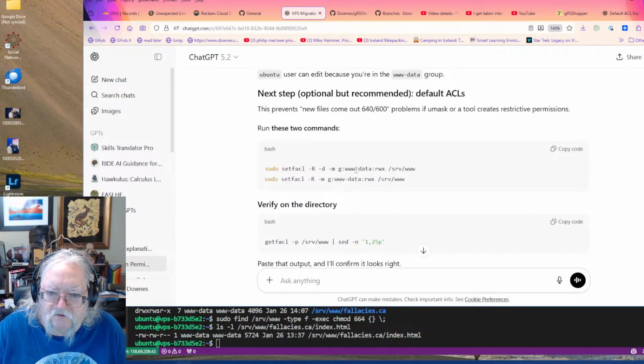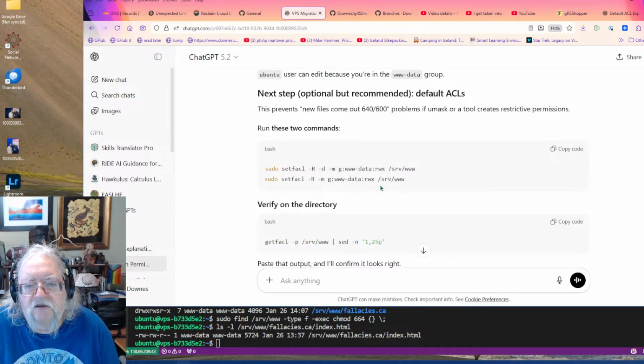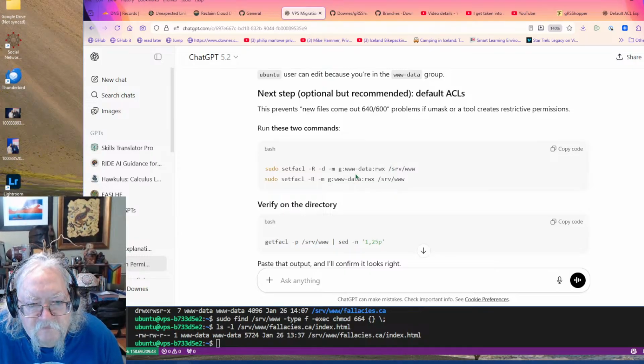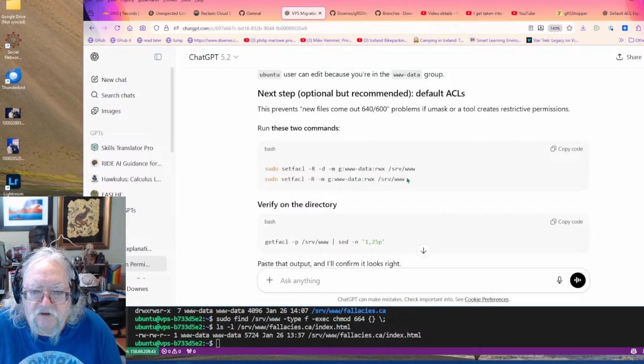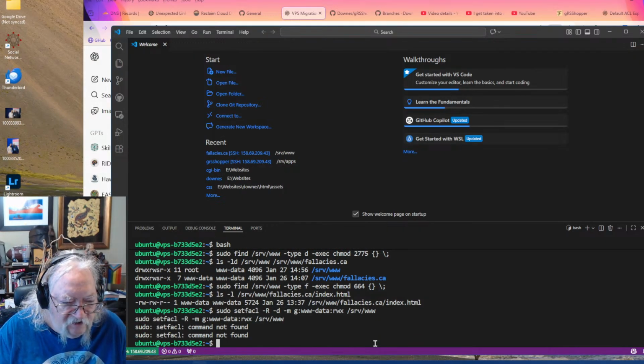Okay. So for files in this group, I guess. Directories in M, I guess. I don't know. Okay, we'll copy the code. I'm not sure exactly what that did. Well, whatever it is, it didn't like it.